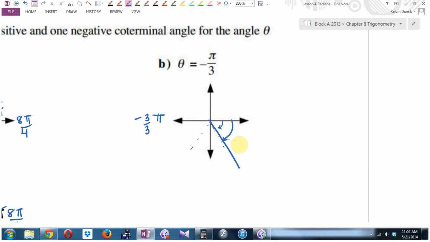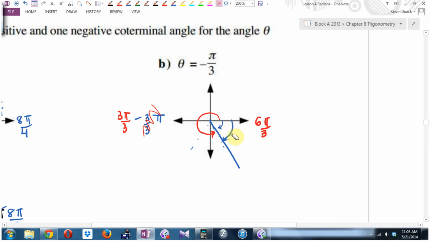Now let's answer the questions. What do they want me to find? They want me to find the principal angle. Now the principal angle is that one there. Let's go positive. Colin, I'm going to lightly scribble this one out, and I'm going to call this positive 3 pi by 3. Oh, pi by 6? I thought you were telling me what I was supposed to put over here. I was getting ahead of myself. 3 pi by 3. All the way around then would be 2 pi or 6 pi by 3.